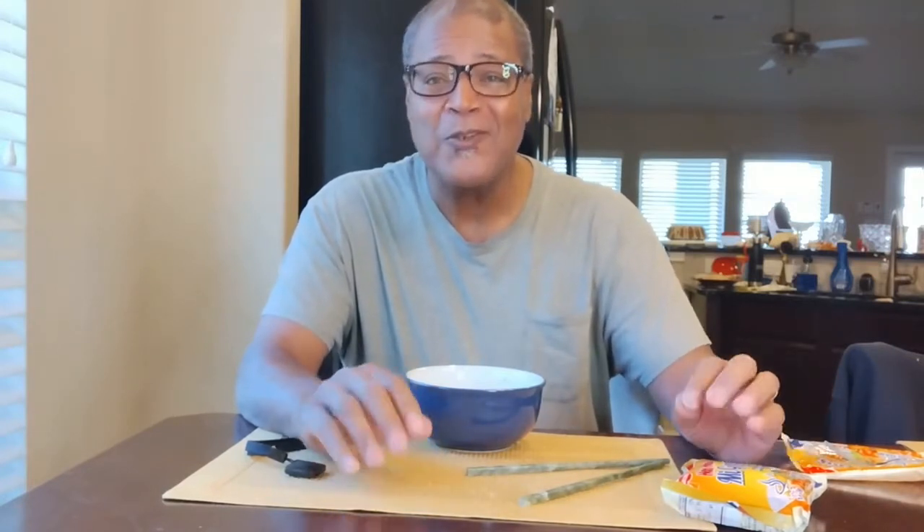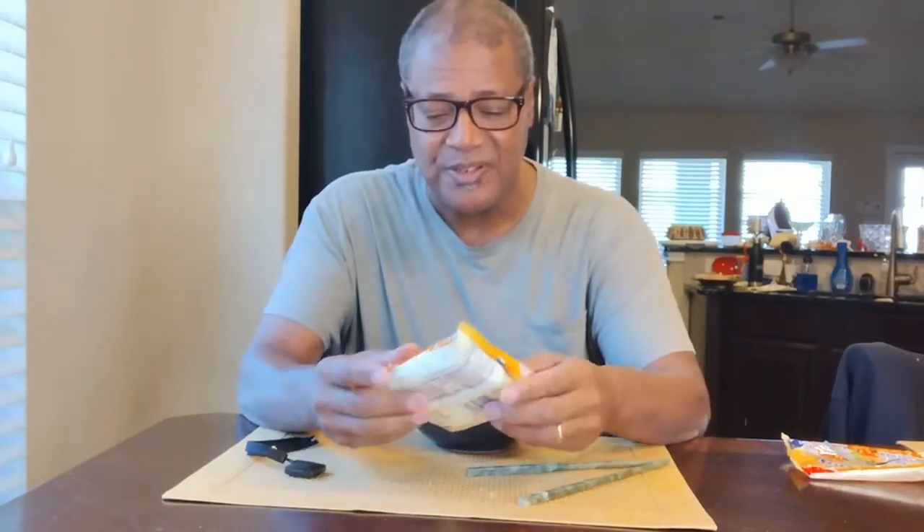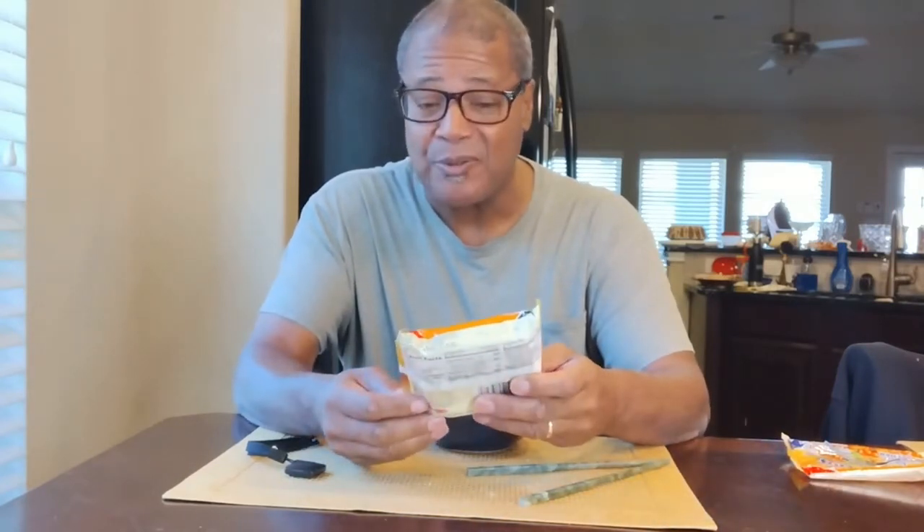I found the barbecue chicken Indomie noodles, so I'm going to try a lot of different things. I've even been experimenting with Indomie noodles — I put some chili in one of the bowls and it was really delicious. But I said all that to say this: while we were at Hong Kong Market, I did happen to find some different noodles — the Mi Goreng, which are the fried noodles, Hao Hao, in their shrimp and onion flavor, and they're from Vietnam.